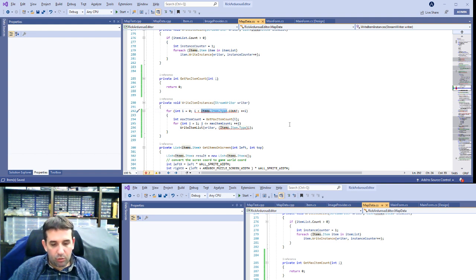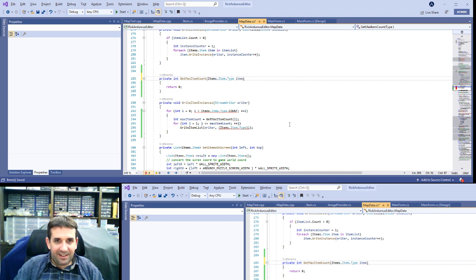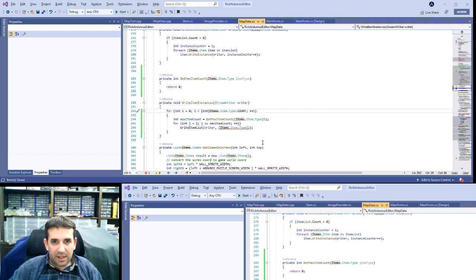So I guess I want the type. Well, sure, I wanted to iterate on the type anyway. Item type. I don't know the syntax to iterate on the values of an enum. All this cast makes no sense.